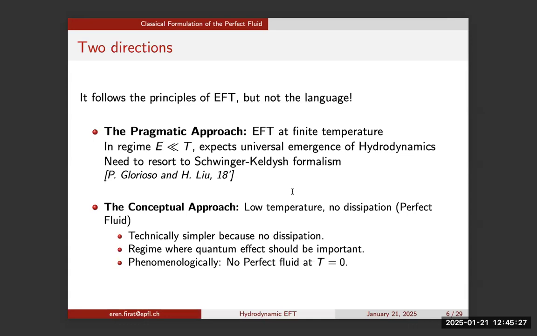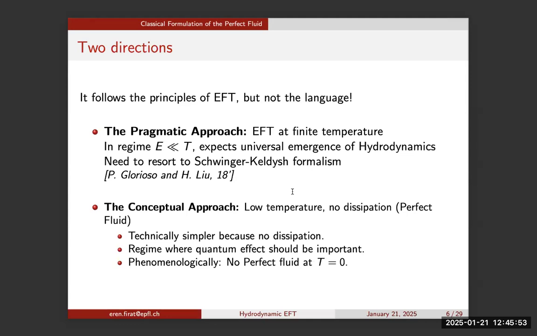But here we will go to a more conceptual approach, which is to go to the dissipationless limit and really study the perfect fluid. This is much simpler because now we can just talk about Lagrangians in a more standard way. This is also interesting because if we think of it as a low temperature limit, it's a regime where we could expect quantum effects to become important.